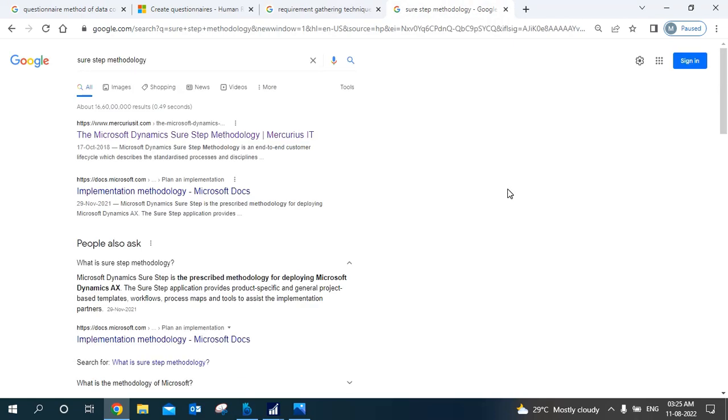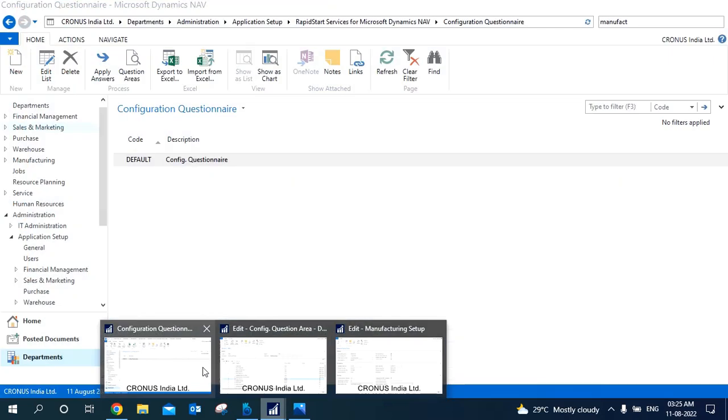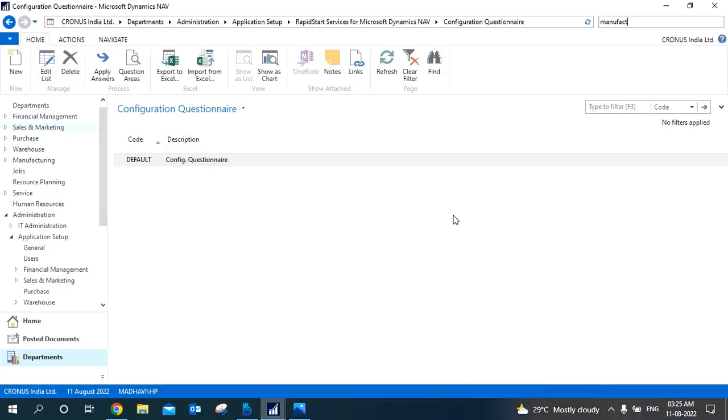And one more thing, the last thing is you need to work on the SEO stack methodology. This will help you to design product-specific questions and templates, and you need to map all the processes with the related document. So that's it, friends. You can use the inbuilt functionality, and to directly connect with this page, you need to search the path, or you need to type configuration questionnaire.